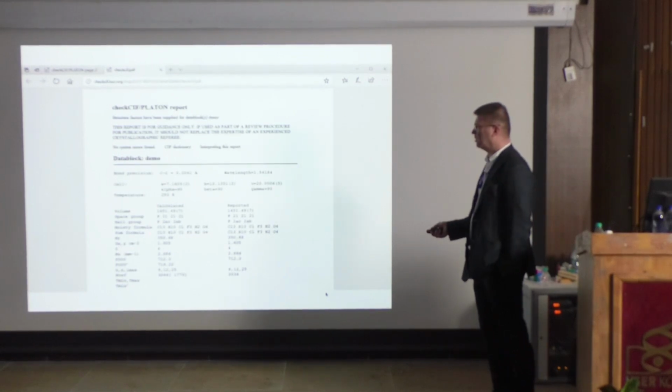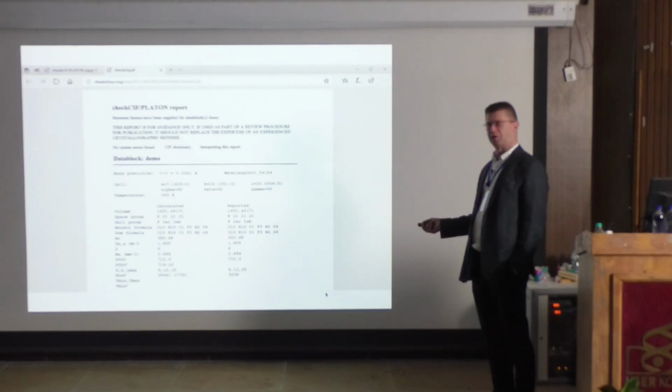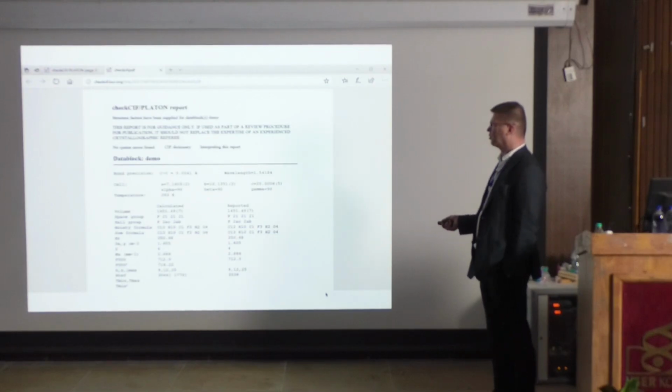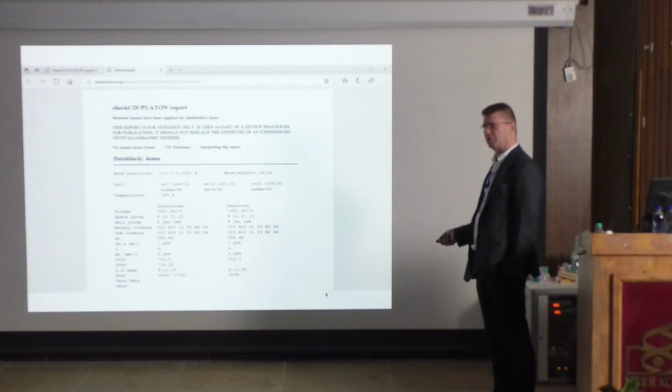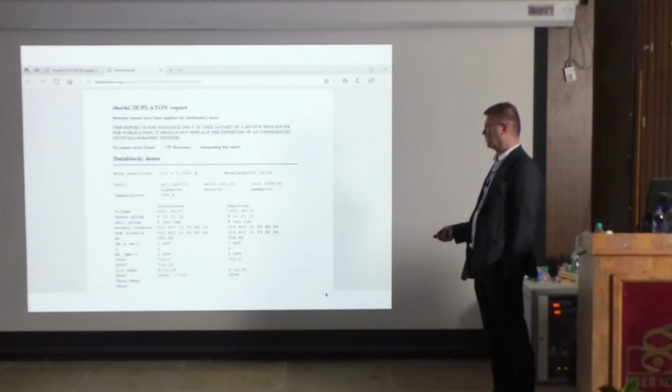It calculates theoretically from the information from the zip file what it should be. So it says calculated report. These are the numbers you have in your zip file, and these are the calculated ones. And in this case, the numbers are the same. You can see going up here they are the same. Now here, in this part, there is only a difference. So you can see theta max and theta min.